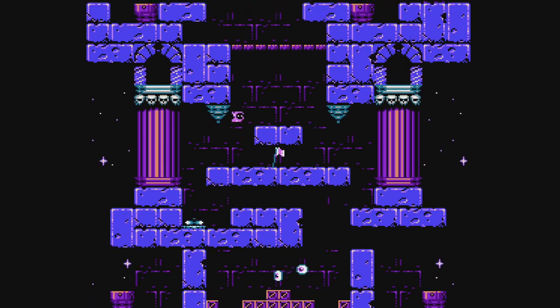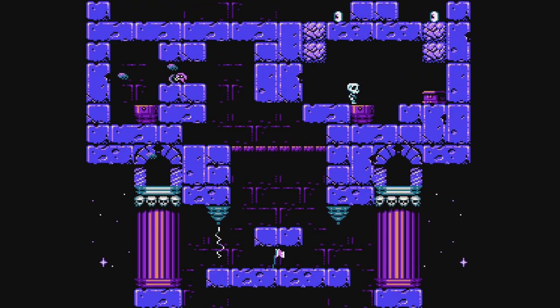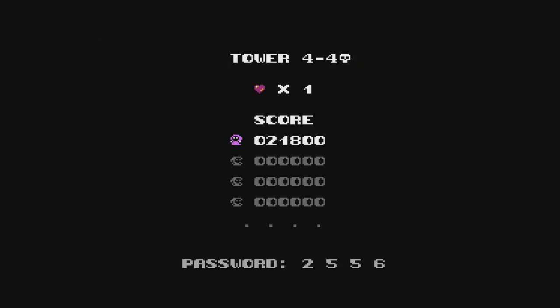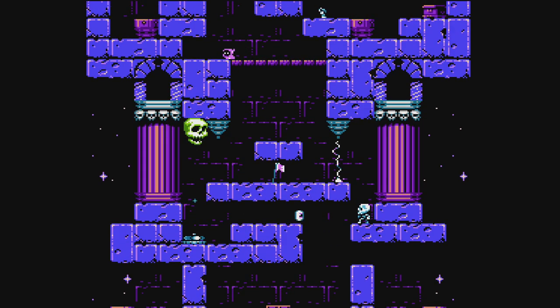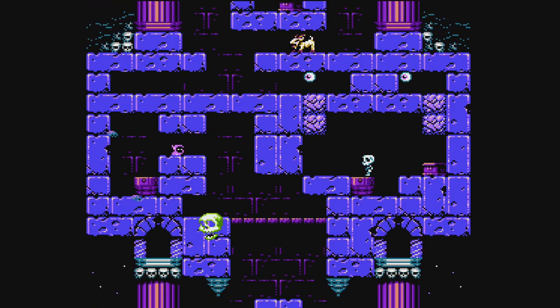Going for the checkpoint. Oh my god. I just popped myself on purpose. What was I thinking? I stepped over that tile. I keep forgetting that it's like automatic. Oh, what? No. I'm so fucked.